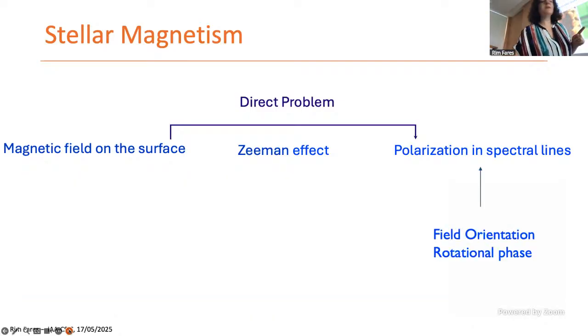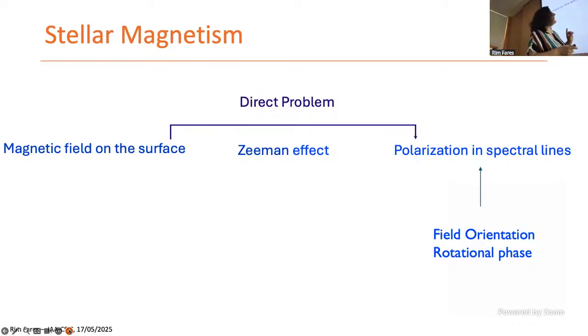And this polarization will depend on the orientation of the field. I'm going to tell you in a bit. I'm going to show you an animation to understand it better. And it will depend on the rotational phase of the star. Now, there is nothing we can do, not even for the sun, to just simply do a camera, for example, that will look at the sun and give us the magnetic map. So you have to do an inverse problem, I would say. So what we do is we can observe the polarization to deduce the magnetic field.